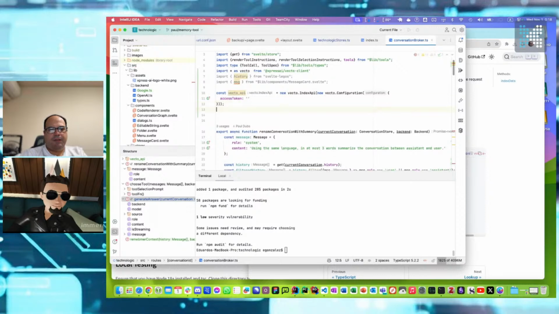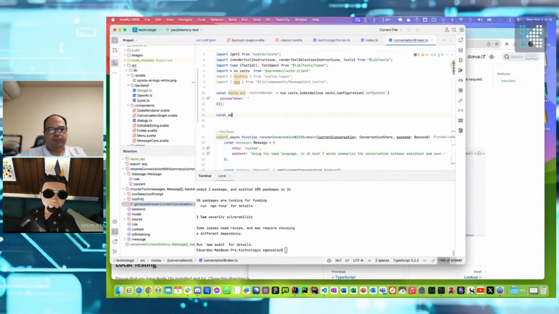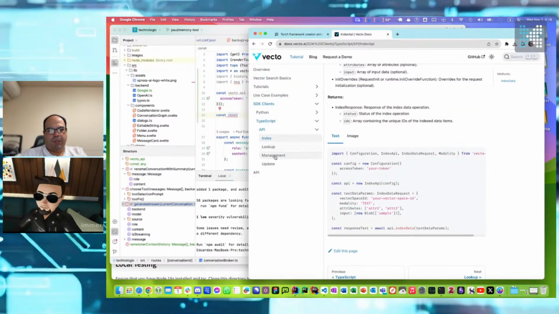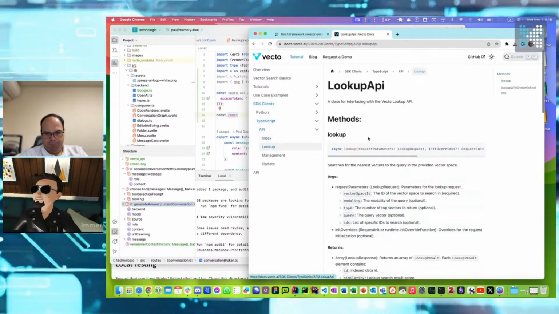Right. I mean, that is using the low-level API. Do we have a higher level one? No, we don't have a high-level one for TypeScript yet. Okay, new index API of that. Then we can create something, and then we index the data. Yeah.